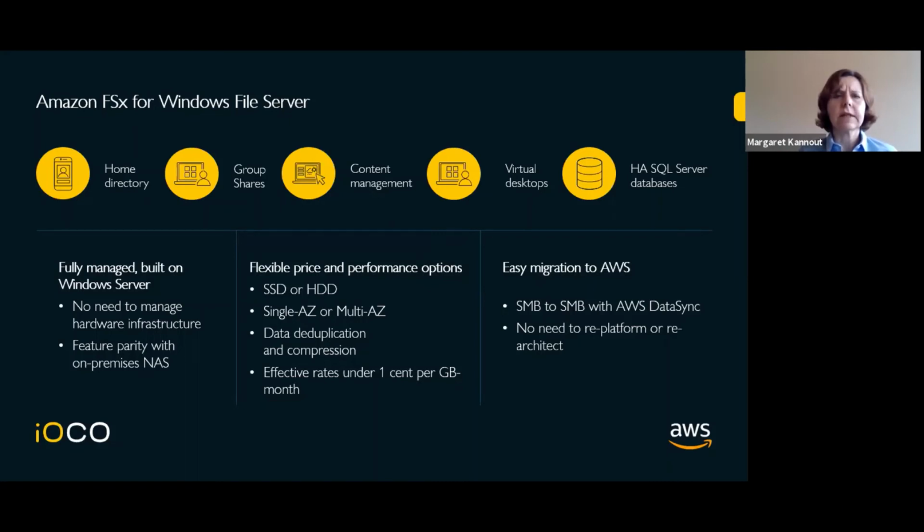Migration of your data is quite easy and seamless, without disruption to your applications and users. And there is really no need to re-platform or re-architect your applications. And by using standard protocols, you are able to have the same experience managing your AWS storage as you do when you manage your on-premises storage.